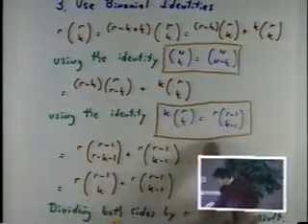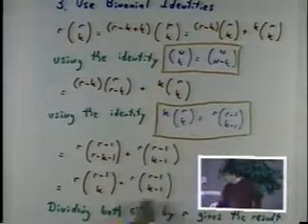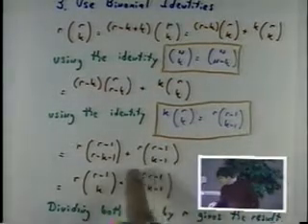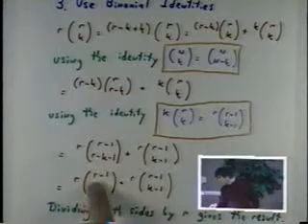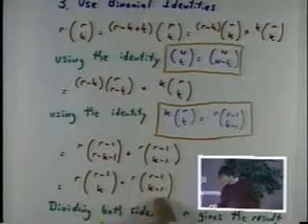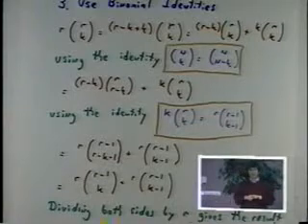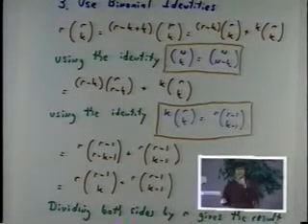Both of them. So you're saying take this and replace it by this, and this and replace it by that. Let's say I believe that. That's a straightforward substitution. Now once we've done this, by monkeying with the indices, I've got r minus 1 choose k and r minus 1 choose k minus 1. This is equal to this times this. Dividing by r gives the original identity. Any questions about that?